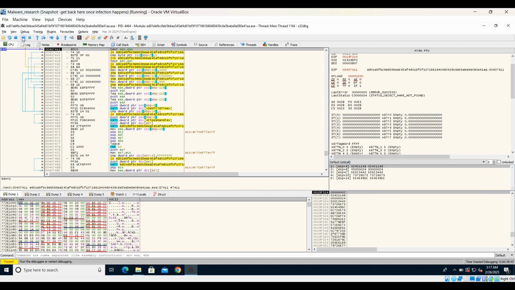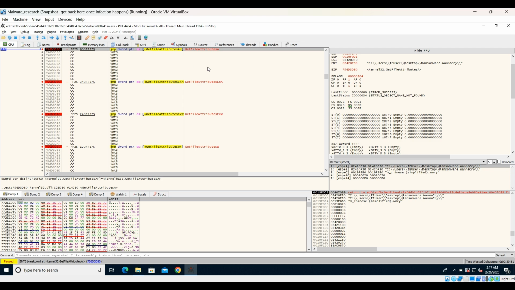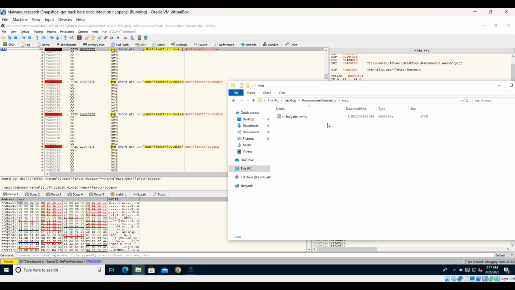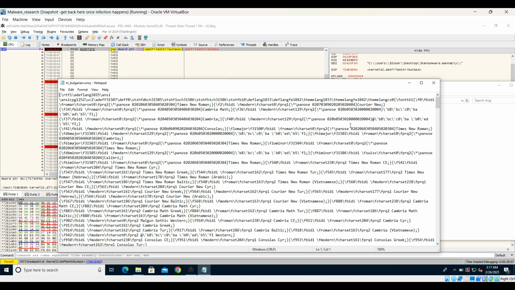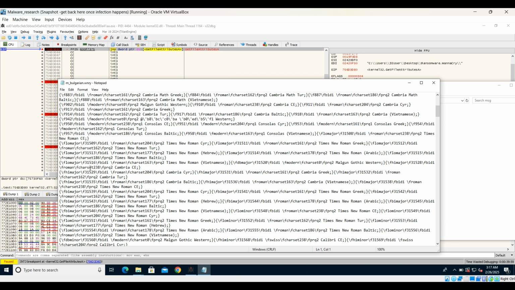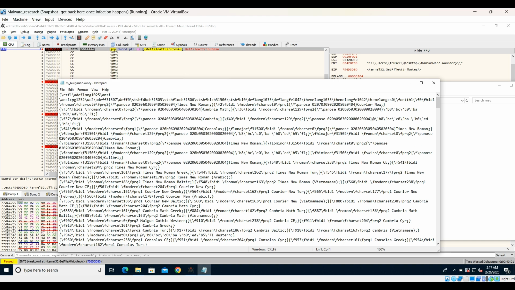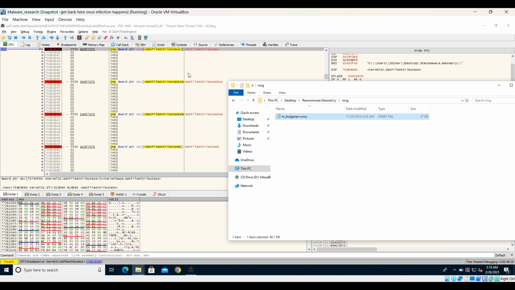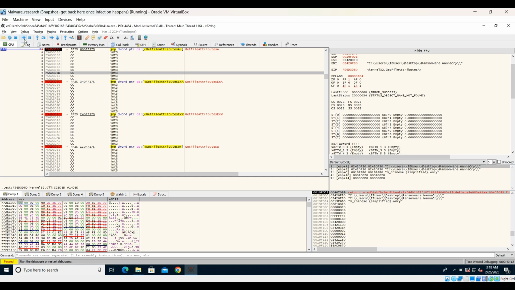So if I click on direct write file again, I think it has completely been written. Yeah, it is 47 KB. We can open it in Notepad and we can see it's some kind of RTF, and we saw some of its content. So we can also identify what is getting written onto a file. This is going to take a while.